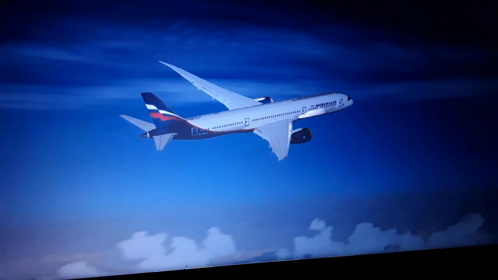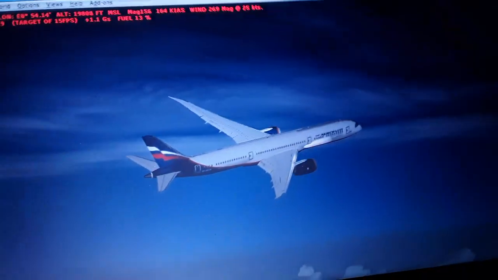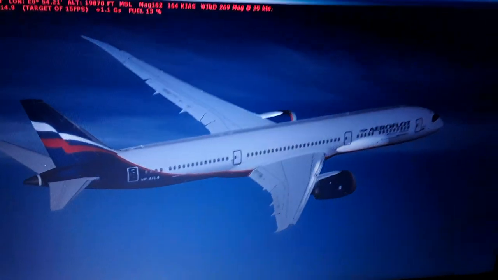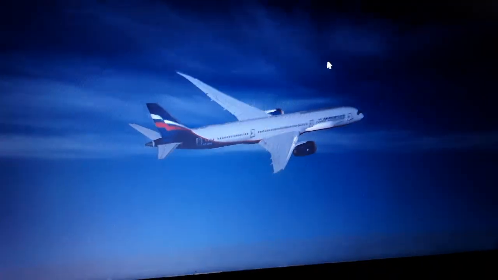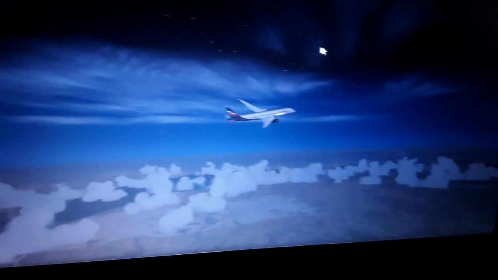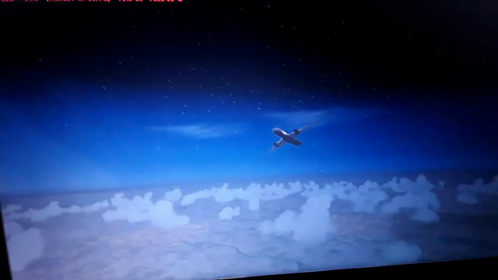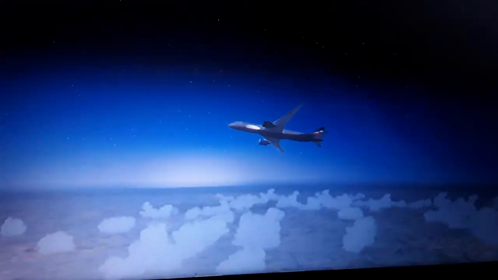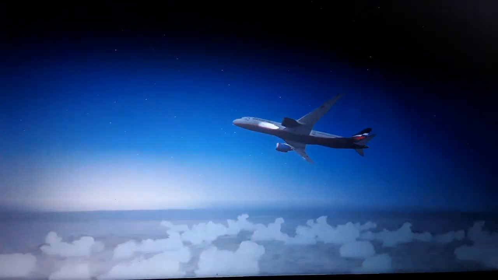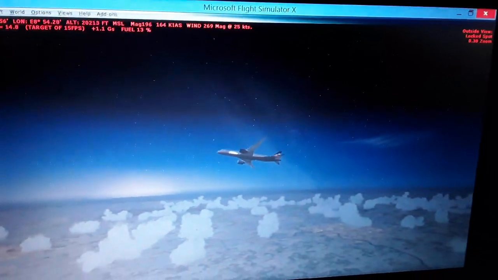So you can see we are almost at 20,000 feet. Keep turning over here. We're gonna start the descent in a couple of minutes.